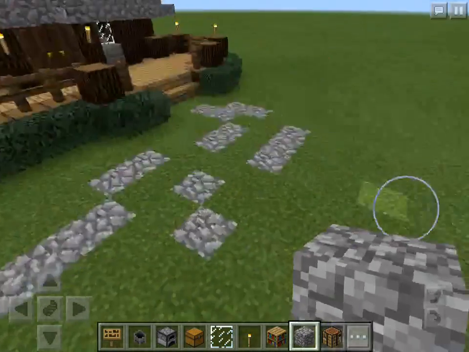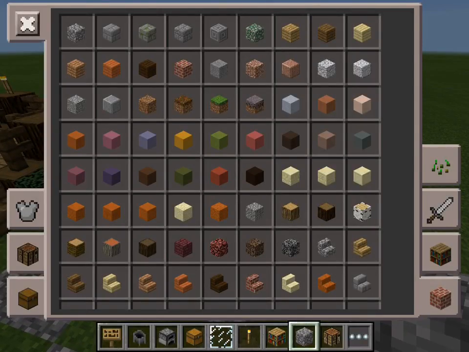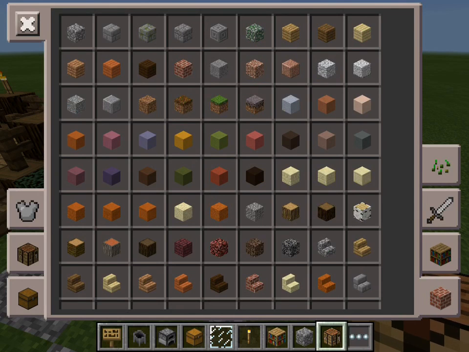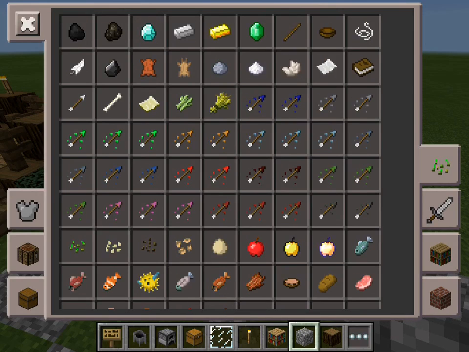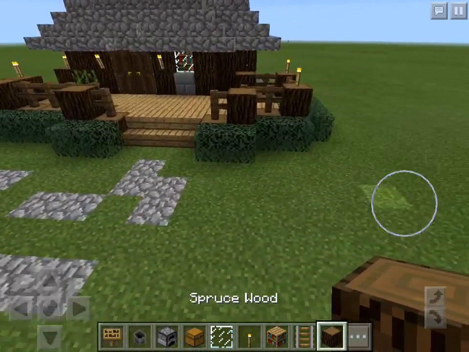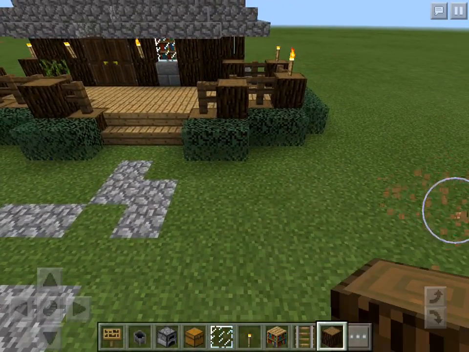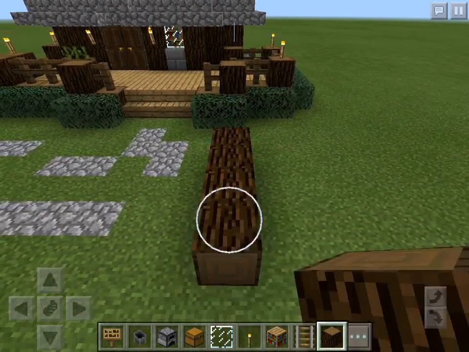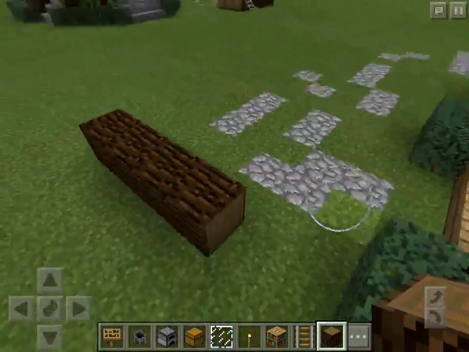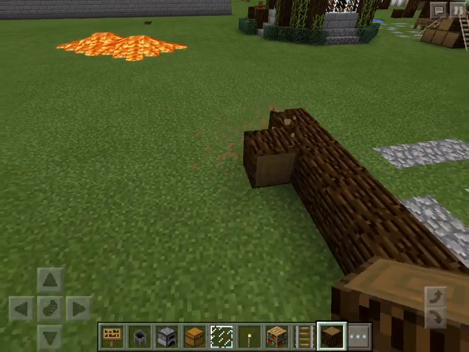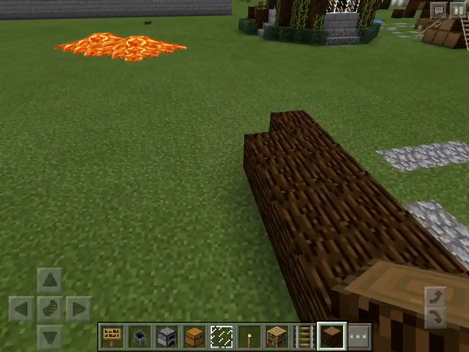Kind of like that. And then first we've got to get some spruce wood again, and then get rail. You've probably seen this if you've played Hunger Games or things like that before, because they have these almost everywhere on Hunger Games.